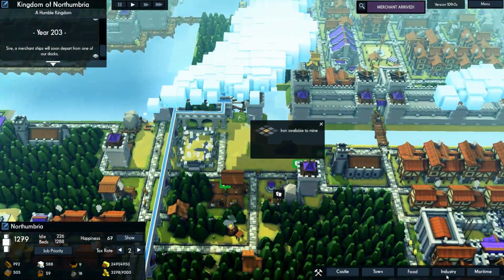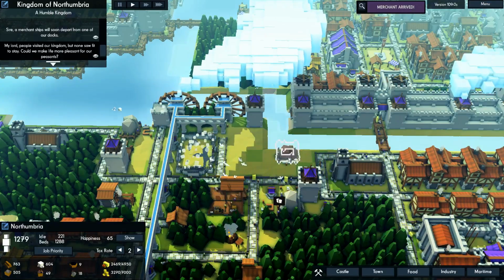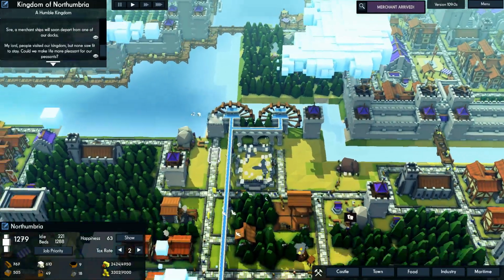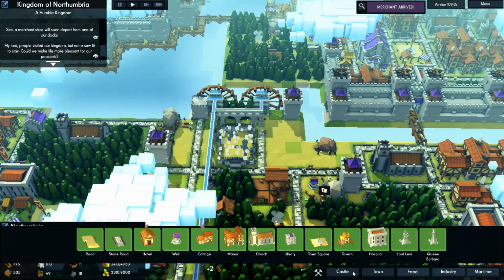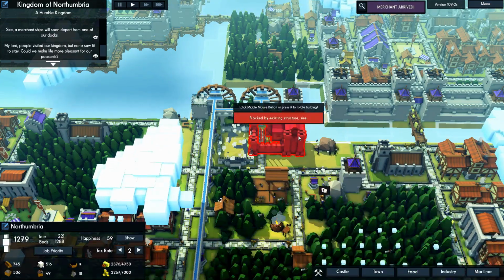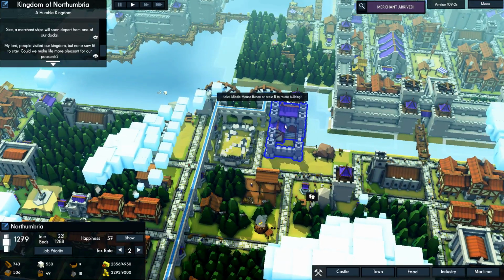Oh no! I always do that. Oh, I clicked demolish the... oh man, I do that all the time. It is so brutal. Well, now we gotta wait for that to come back up again. Could put a barracks here.